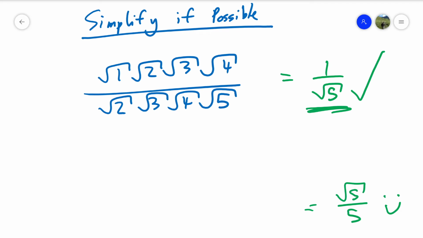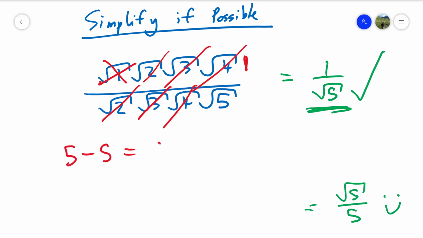In case you're not sure why, what's the square root of 1? Well, it's just 1, so we can just ignore that. And then if you times and then divide by something, they cancel out. And remember, whenever we're cancelling on a divide, we always leave a 1 behind. Do you remember, what's 5 minus 5? It's 0. What's 5 divided by 5? It's 1. Because whenever you're dividing, they cancel to leave 1. Whenever you're minusing, they cancel to leave 0.